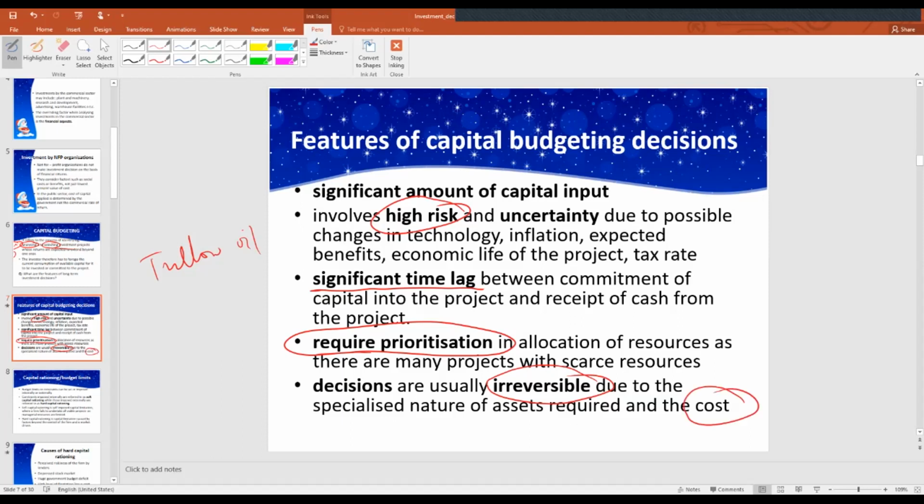So at the end of the day, when it comes to the capital buying decision, as a company, you have to be quite careful. It might take long before you decide to commit your capital, because all these steps need to be fulfilled. You need to be confident that this is going to be a good investment for the company. You don't just wake up one day and say, let's invest the money here. No, it has to take time. And in some cases, they need approvals. If you're doing a construction, there will be approvals, which might be beyond your control. So there's going to be more capital commitment and more time commitment when it comes to these investments.